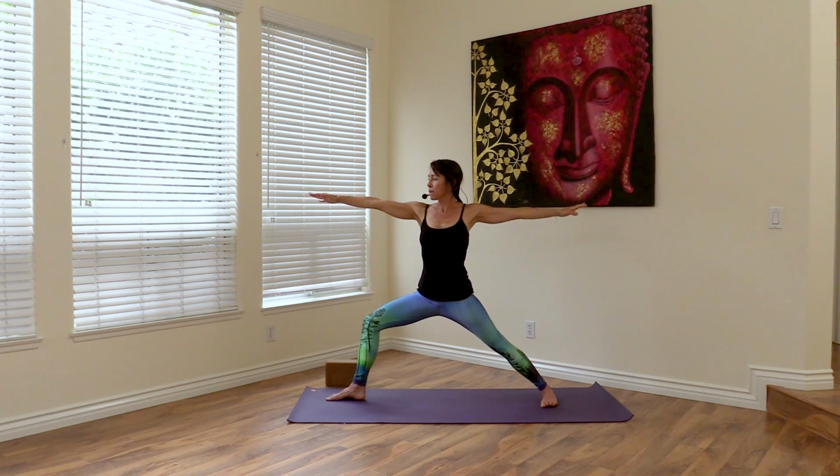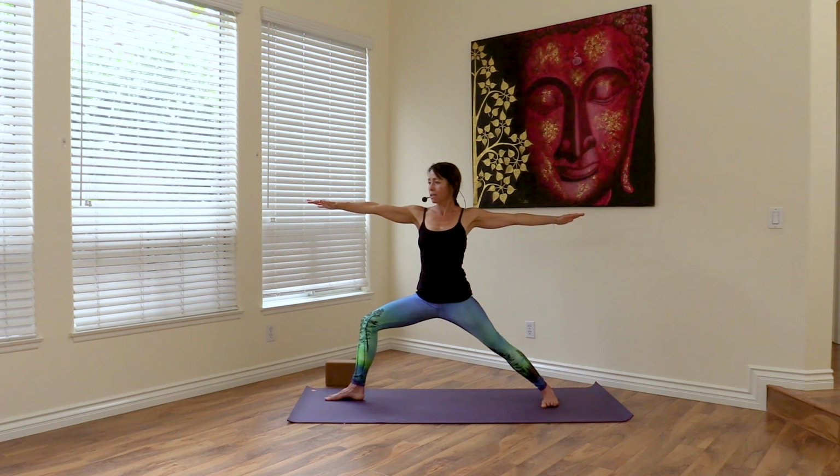hypermobility. So one of the things they don't tell you a lot of times as you start yoga is that the strength is just as much, if not more important than cultivating range of motion. So going to your deepest stretch is not necessarily the best idea. Moderation.